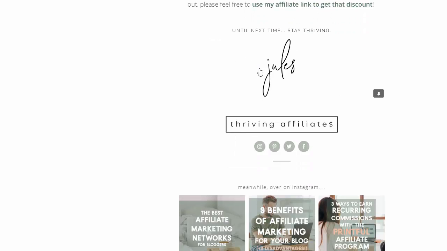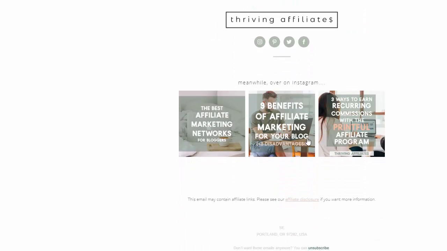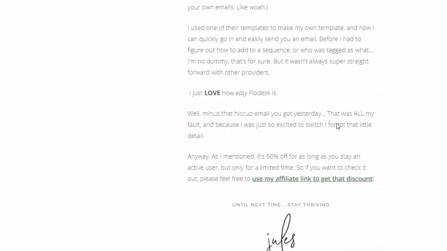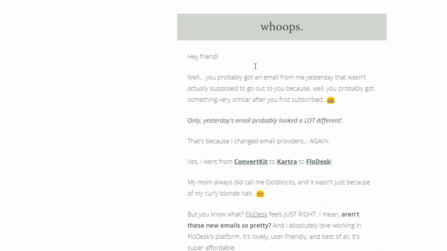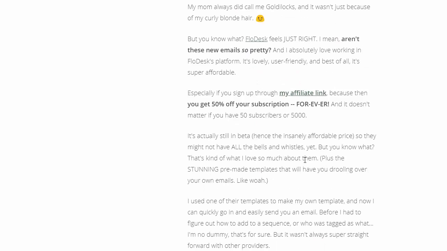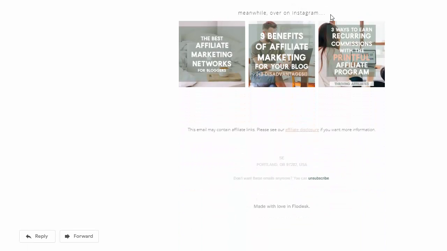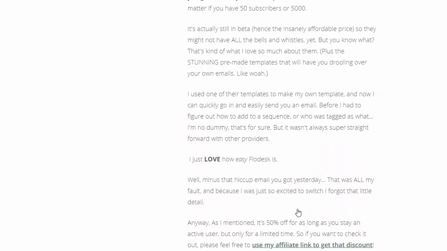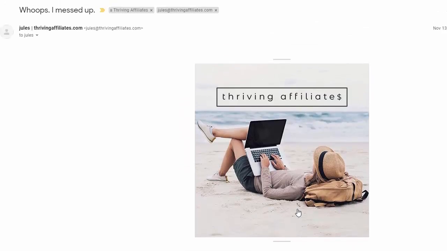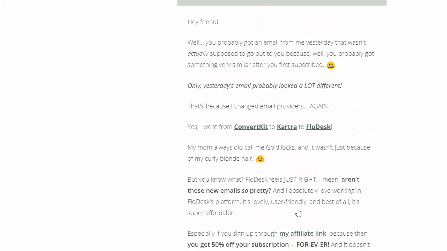And now I have this all set up in a template so that all I have to do is come over and pop in my text in this area. I can change this obviously. I can change everything at any point, but it shows my Instagram. I just think it's really, really lovely. And it does say "made with love in Flodesk." You can remove that once you start paying for Flodesk because you can start off for free as a trial. So yeah, I think it's so lovely, so easy to read. I just absolutely love it.